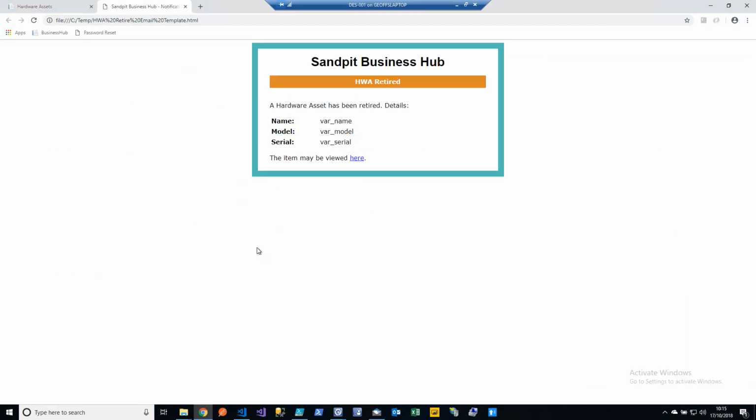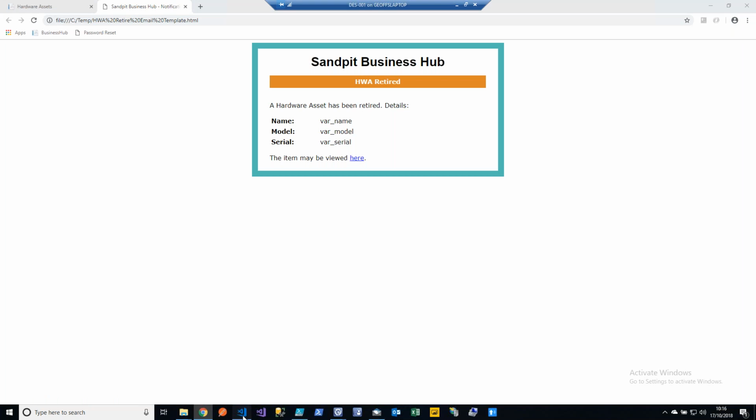So here it is. This is something I just put together. Hopefully, again, you've already got template designs for your emails made up, or you can put some together in your own corporate style and colors. Here's mine. So this is the template put together. And at the moment, I've just left these placeholders in place, and I'm going to be replacing those with the actual variables like we just did a moment ago by dropping them in place of those. So when it comes through, it'll tell me the name, the model, and the serial number of the asset that's been retired. And it's even given me a link to click through to go and find it on the Cireson portal. Okay, so that's what it's going to look like.